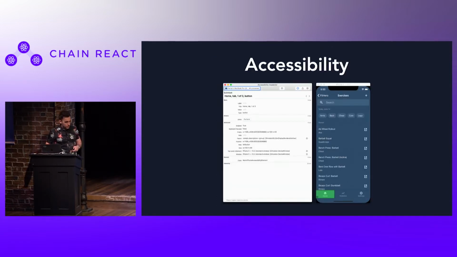The thing is, Paper components are accessible. So for example, here I use the bottom navigation, and if you used a screen reader, it would tell you this is the first tab of 3, it's a button, you can navigate to home. And the important thing is that when you create your own components, you still need to make them accessible. But it was easier for me because Paper components already are, and I use a lot of them. The real problem is that if you use a component library that is not accessible, it might not be possible to make it accessible if you cannot pass the right props, right? So Paper gives you that.